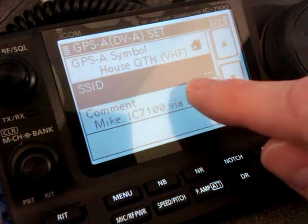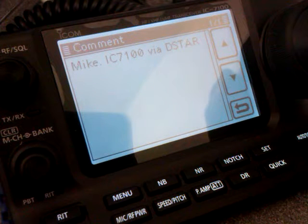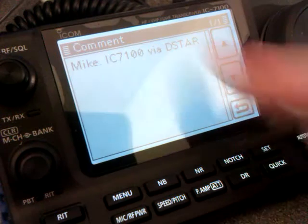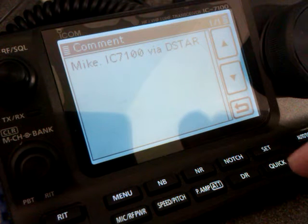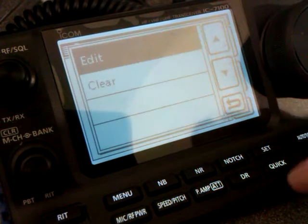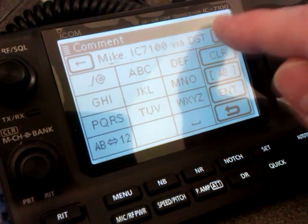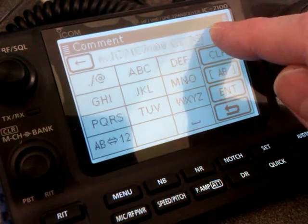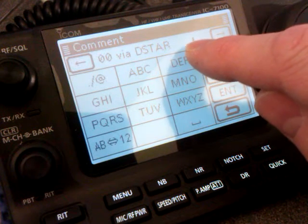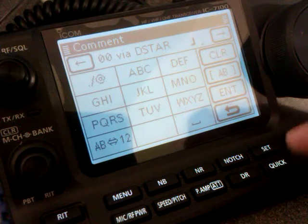The comment field doesn't appear on other people's radios as such, but it will appear if you look on the website APRS.fi. If you look at my callsign, you'd see small messages — if you click on my G1ZRN dash nine. So you can put what you like in there. If you want to edit or enter something, press quick, then press edit, and just type in your brief message. I think it's about 27 characters — you'll see a little carriage return symbol, and anything preceding that will appear.